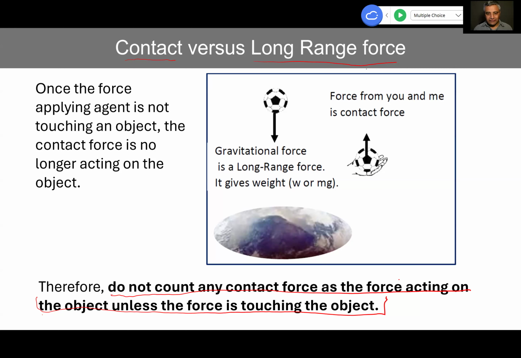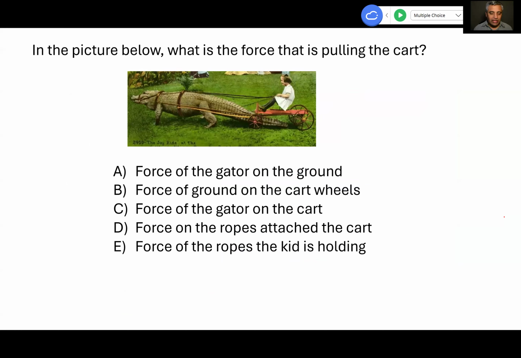So it's a contact force. For example, I cannot push or pull anything without touching that object. If I'm not touching that object, I cannot push or pull. I am pushing and pulling only while I am touching it. Once contact is gone, I'm not. So for example, in the case of getter and the cart, it turns out getter is not directly touching the cart.